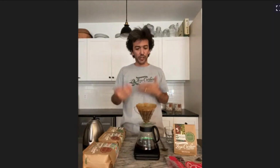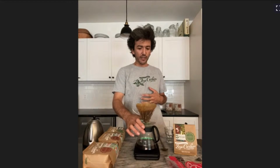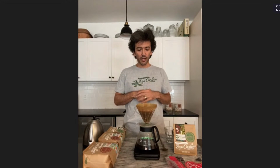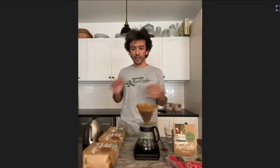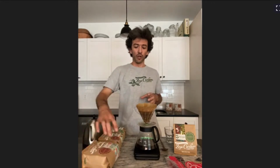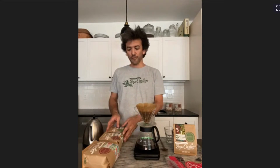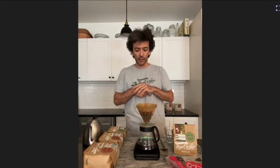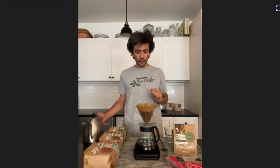I'm already starting to get some really nice kind of like fruity flavors, a little bit of red fruit. I can tell that there's a vibrant acidity going on in this coffee just by kind of the aroma that I'm getting. This one, again, more bright and fruity, more enzymatic, less like dark chocolate, which would be more like our bold and comforting, or to an extent also our balanced and sweet lines. With the bright and fruity, we really try to preserve as much acidity, as much fruit quality and enzymatic sweetness as possible.